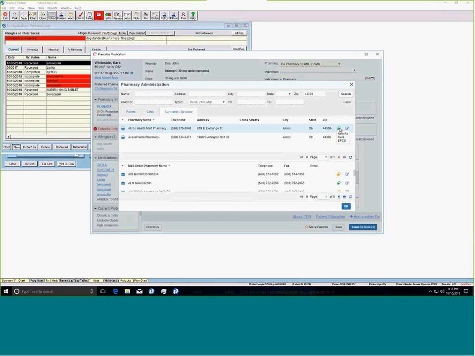We see the service levels for the pharmacy by hovering over the pill icon. Pharmacies are currently able to accept new prescriptions. They send out refills, and this one in particular is able to accept controlled substance prescriptions electronically. And this one's the same. And here only does refills.